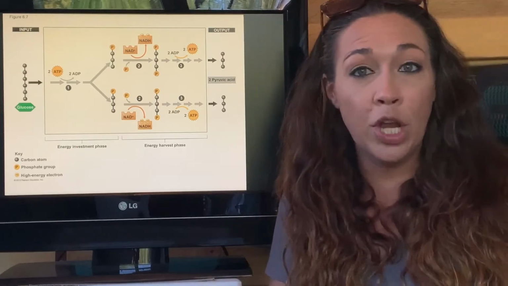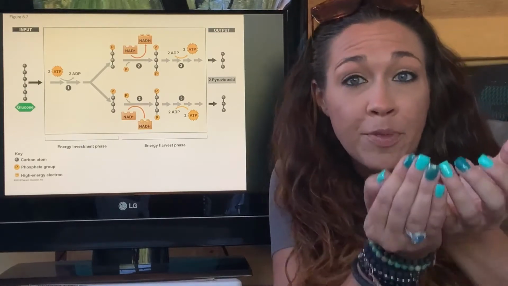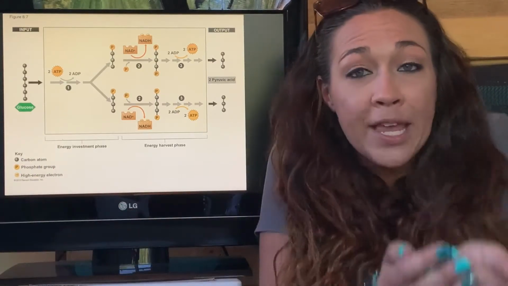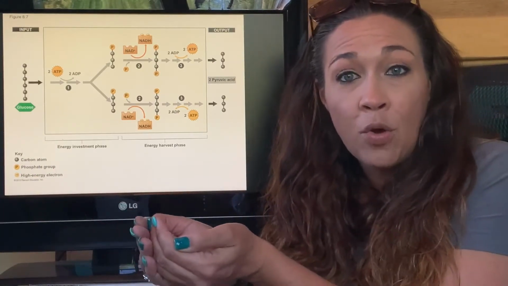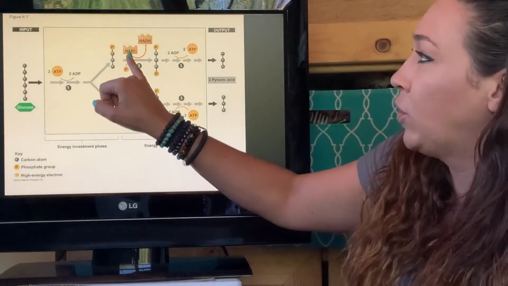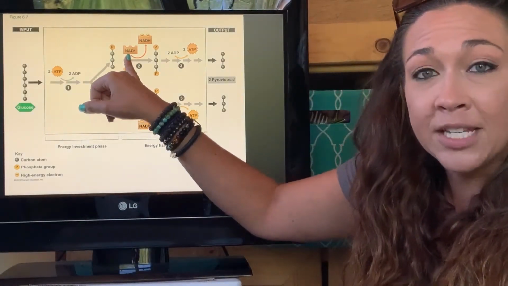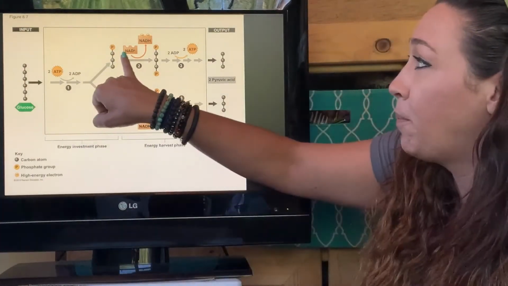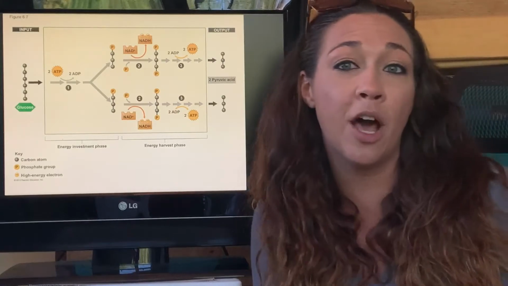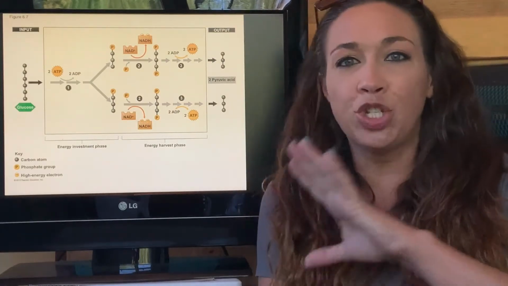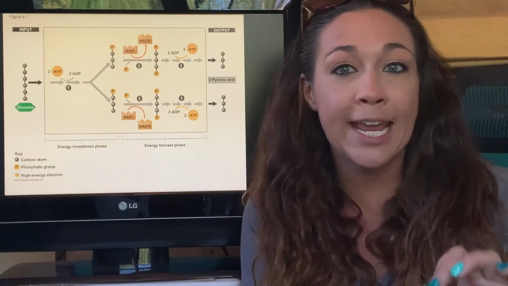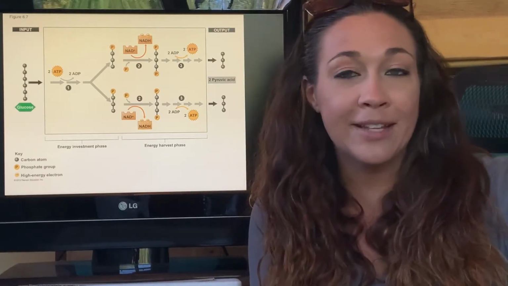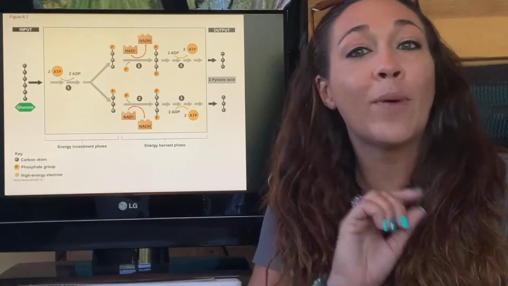Okay, so these essentially are like those enzymes that we learned about. They pick up the molecule, they carry it, and they drop it off. That's all they're doing. In this case, they're picking up an electron, taking it where it needs to go, and dropping it off. So that's what you can see right here. NAD plus is just like the enzyme, or ADP, until it picks up that extra electron, then it's going to become NADH. It's just a carrier. It's just taking electrons where they need to go. Okay, we don't know where they need to go yet. I'm going to tell you later, don't worry. But right now we're just storing them.